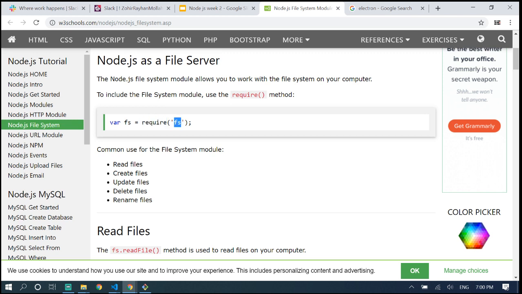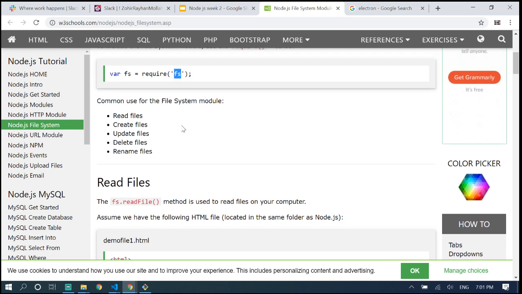You don't have to memorize those module names. Whenever you search on the internet and face a problem, you will slowly learn which modules are inbuilt and which modules you take from npm. Don't worry about that.